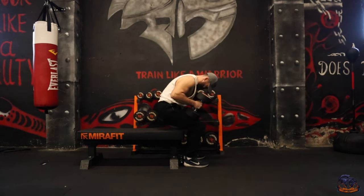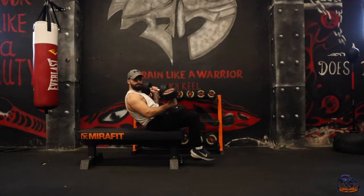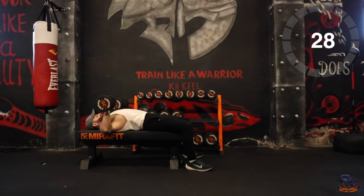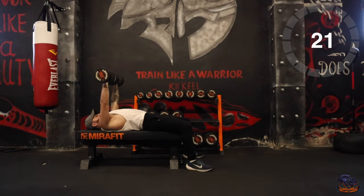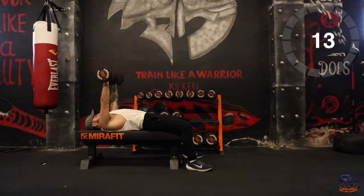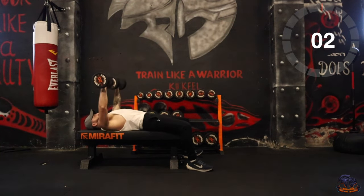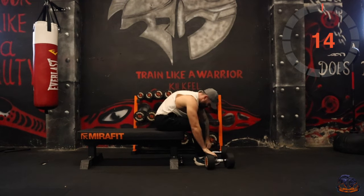Love these style of workouts. 3, 2, 1, let's go. Keep the form solid. Easy work. Good. One down, one to go.